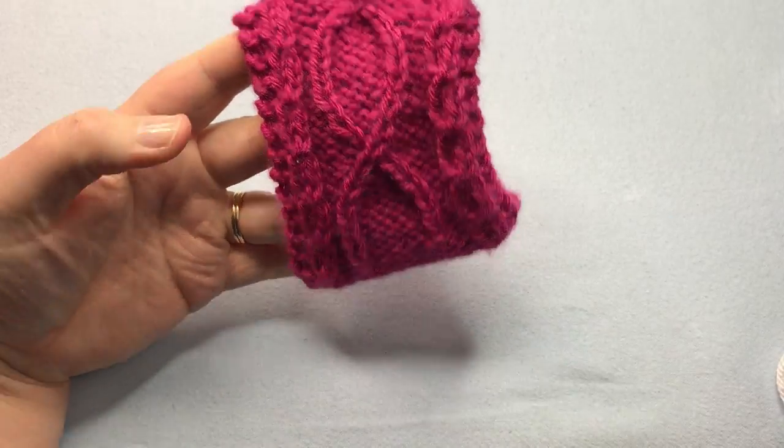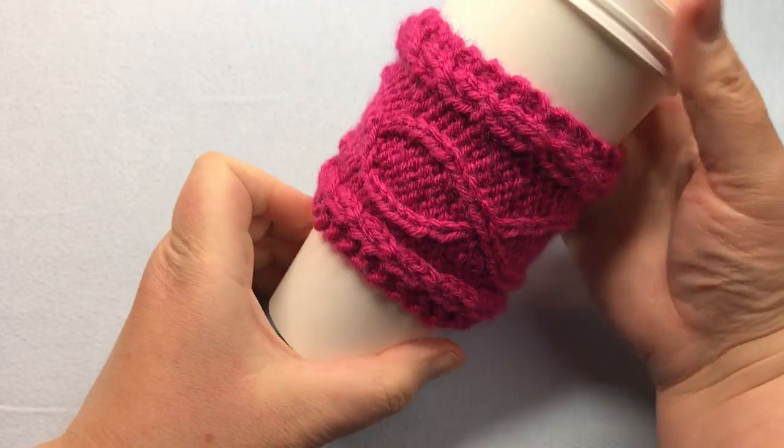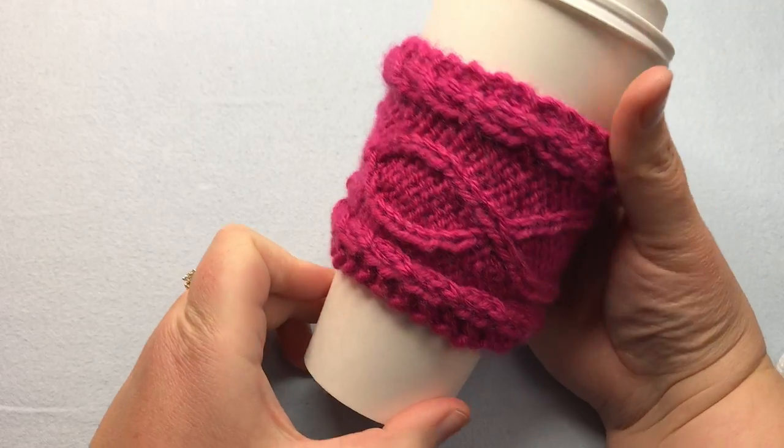Look at that. Then we're just going to slip it on top of our mug here from my peppermint mocha. So, and we have our nice little mug cozy.